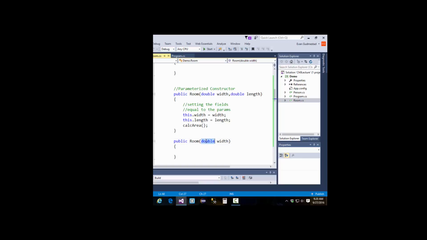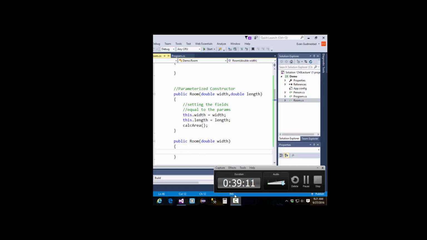Okay, but what happens is if we call this particular constructor, this constructor will end up executing, will essentially call another constructor. Right? So this constructor will just call the other constructor, and so that we don't have to have the repetitive code. And let me show you how it's done, and it'll make sense as I begin to code it.